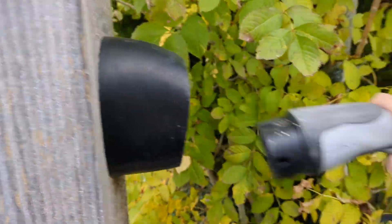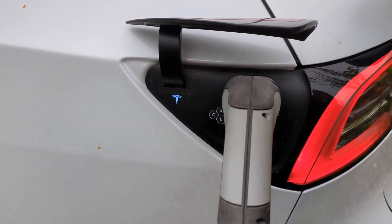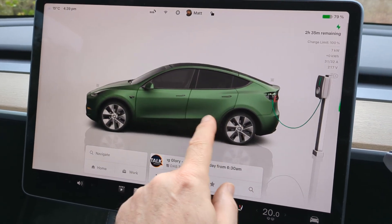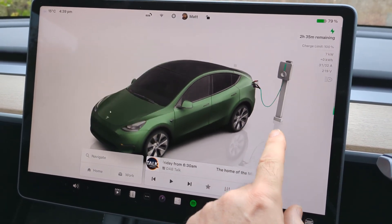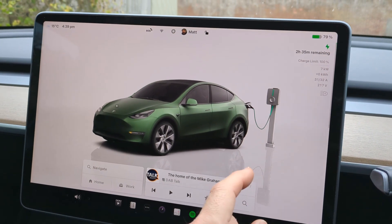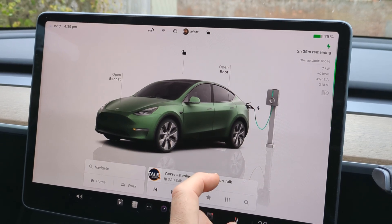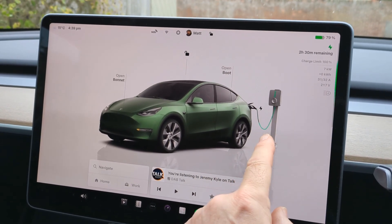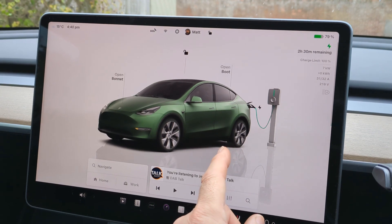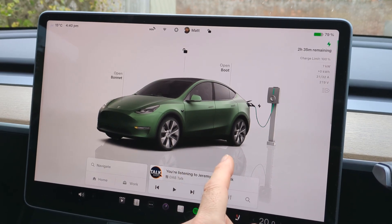Let's see what it's like using an AC charger. We do have a different graphic when you're AC charging — that's very interesting, with nice shadowing there as well. So let me know if you've tried these new graphics with a third-party DC rapid charger. Does it put up the AC charger graphic, or is it different, or is it just a supercharger graphic like I found when using the V3 and V4 superchargers?